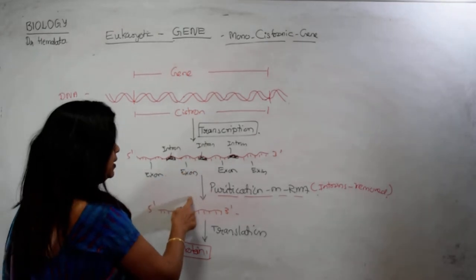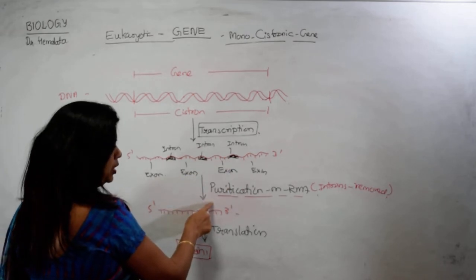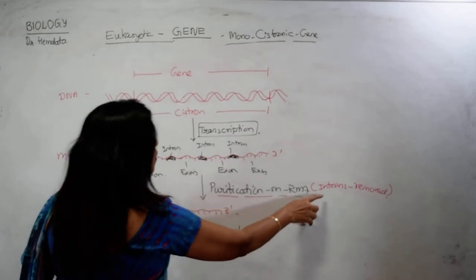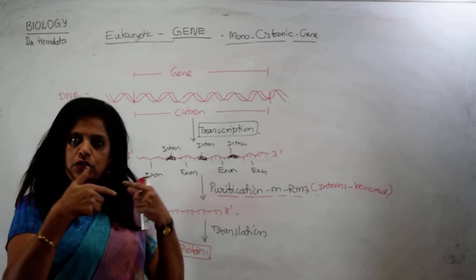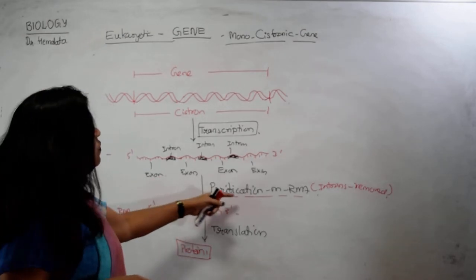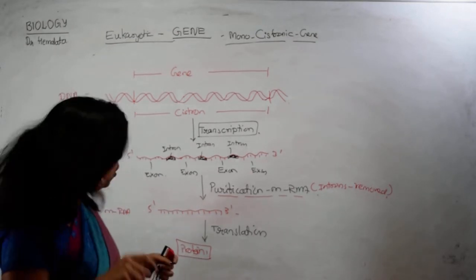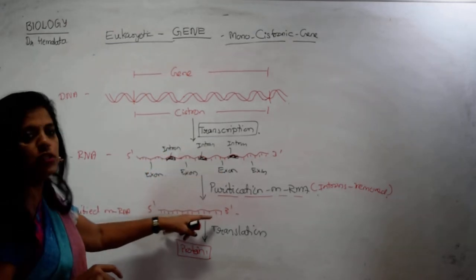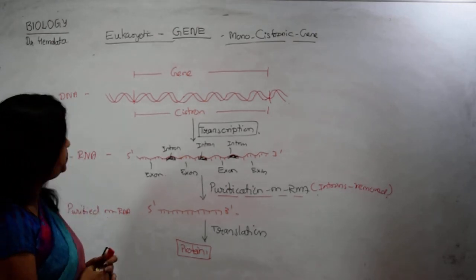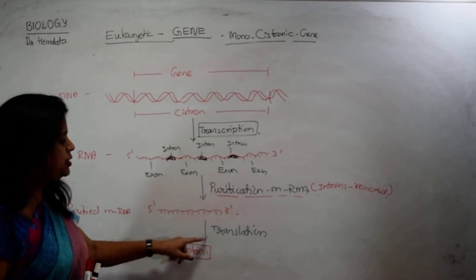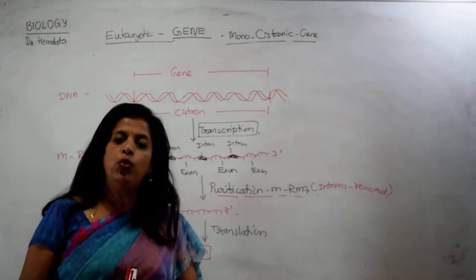Now, in the next activity, see, all these exons are the coding ones, and introns are non-coding sequences. During purification, what happens? The mRNA will modify, where all the introns are cut and removed. This is called the exonuclease activity. Cutting, removing. Exons, the meaningful ones, are joined. This is called purification of mRNA, where introns are cut and removed and exons are joined, forming a meaningful small mRNA. See, it was so big earlier, now it becomes small, with all meaningful nitrogen bases brought from DNA. This mRNA undergoes translation and forms one protein, therefore it is called a monocistronic gene.